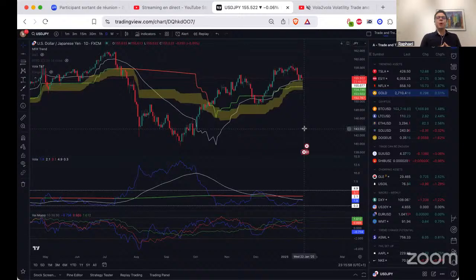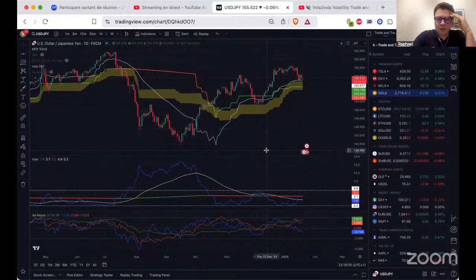Okay. So USD/JPY actually is of interest. The setup is nice, right? You have a cross of Vola, trade and trend here. The problem again is look at where Buy Momo value is. The Momo value for the short term is almost at 2. So it's a big problem, right? So when this cross happened, I would have been like, not yet.